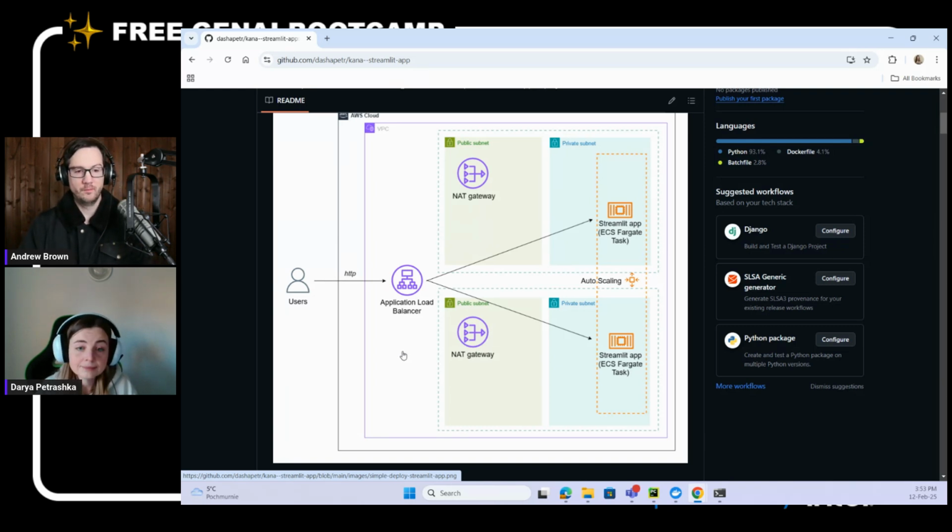For boot campers that are following along, I do need to warn you that I believe NAT Gateway has spend. I mean, Fargate has spend, but NAT Gateway has spend. And so, if you want to try to spin this up, don't leave it up for long. Or if you can't afford the cost, for pennies, just watch.